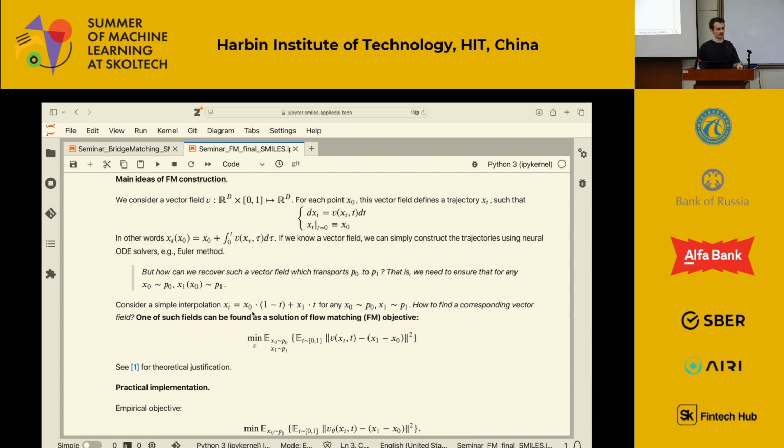This is just a linear interpolation that we take given some points x0 and x1. If we could find such a vector field that produces such straight trajectories and generates x0 and x1 from our distributions p0 and p1, that would be great. But this is not an ODE trajectory, so you cannot start from x0 and infer this trajectory because you do not have x1. So that's basically the problem. You've got to have x1, and this is not inferable at the moment.